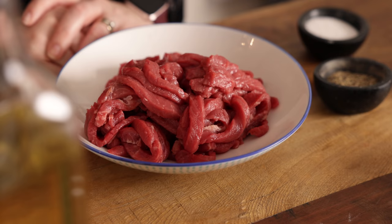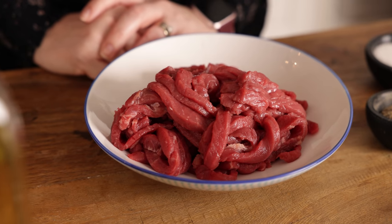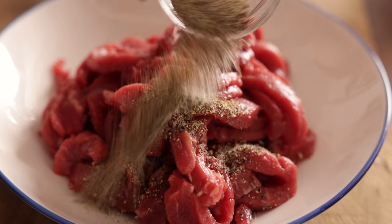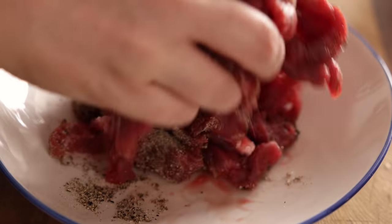So let's get cooking — we're going to start by seasoning the steak. Because this is a little bit of a treat dinner, I'm using 450 grams or about a pound of sirloin steak. We're going to be using quite a lot of black pepper in this dish, both now and later in the sauce, but don't be put off by the amount. It combines really well with the other flavours and mellows to give a nice warming peppery heat. Add a teaspoon of freshly ground black pepper and a quarter of a teaspoon of salt, and mix it all together to coat the beef.